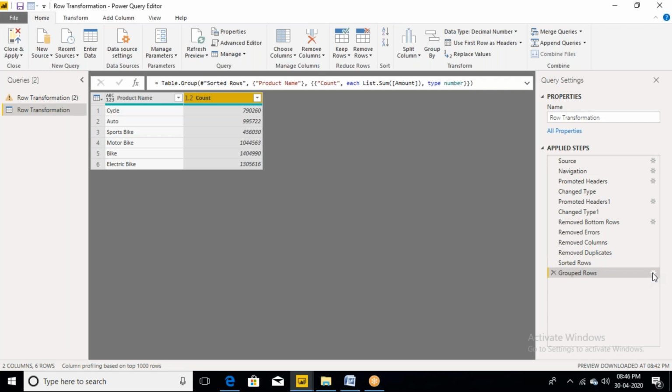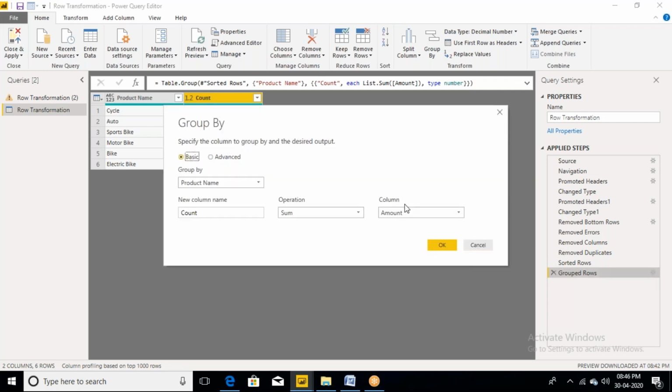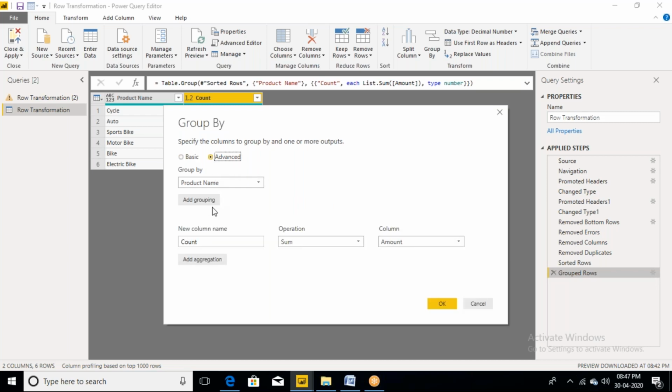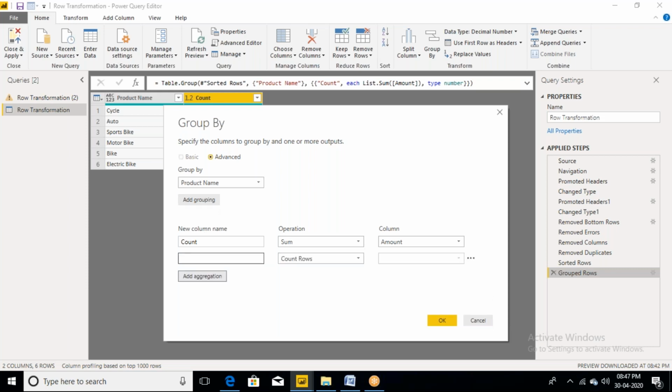Let me click on the gear icon and let's see what is in advanced. You can apply the grouping on multiple columns and you can also add one more aggregation. That aggregation is, let me take the sum of the number of quantities.